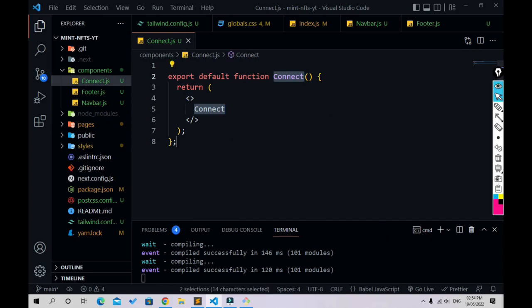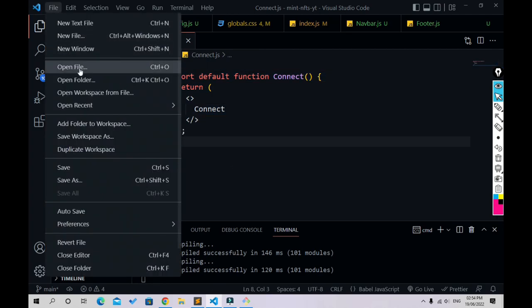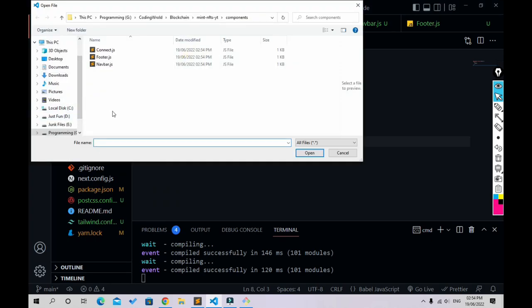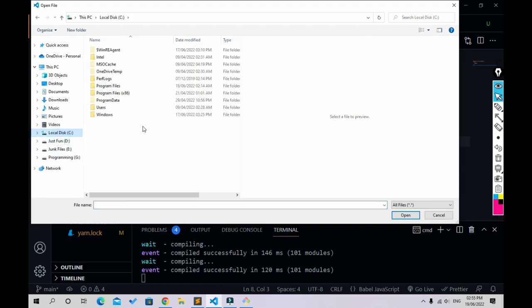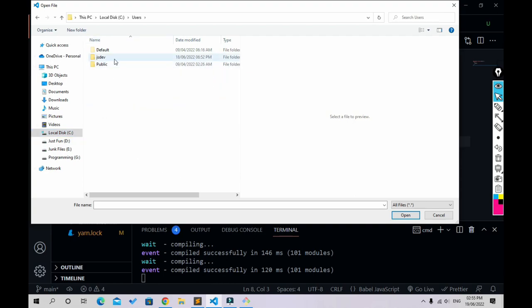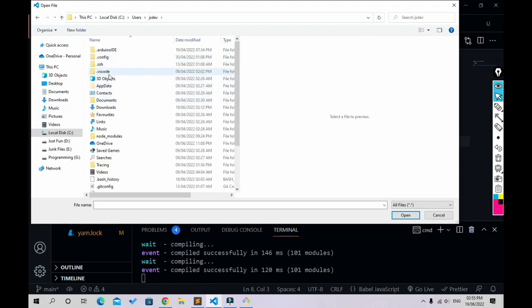And guys, if you are wondering how I am typing all these snippets by default, great. Go to the file, open the file. In Windows, you have the C drive in which your Windows is installed, but in Linux, you have the home users folder. In this users folder, you have your username, just like jsstack, that's my computer username. In this, we have a .vscode folder. Okay, in Linux also you have this folder.